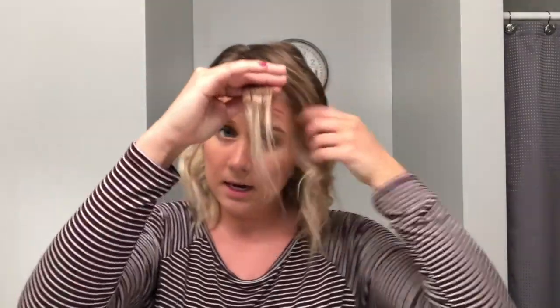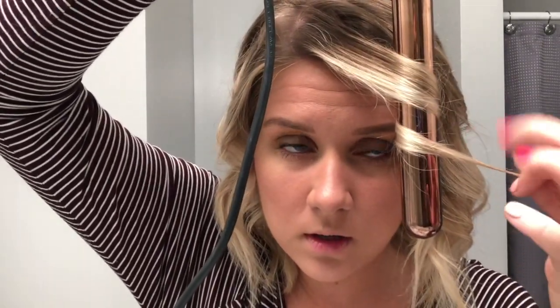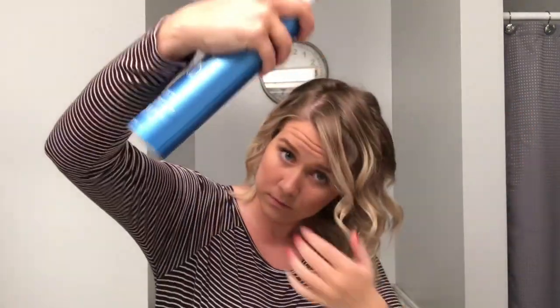I am on my last piece for my hair — this is an important section because this is like your swoop. Take it vertical, start about two inches away from your face, hold it down. Do you see how the hair does not touch each other there? That's exactly what you want — then you let it go and you just get a bigger wave, more of a side swoop thing. Now I'm going to spray everything. I'm going to tassel this side since it's the side I did first — take my fingers through a little bit, open it up. Now do this side, fingers through.